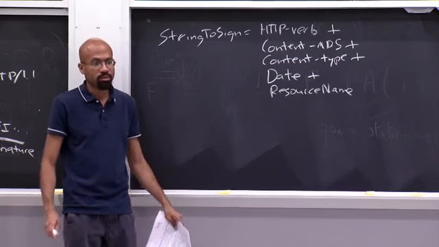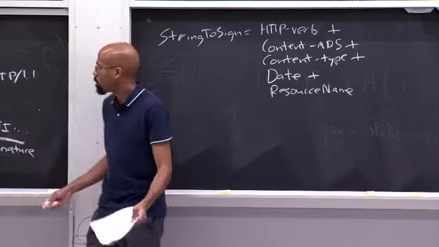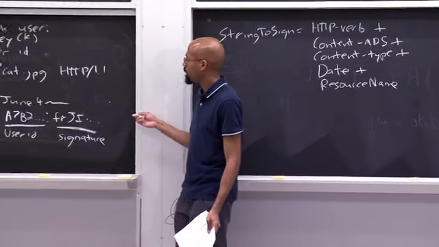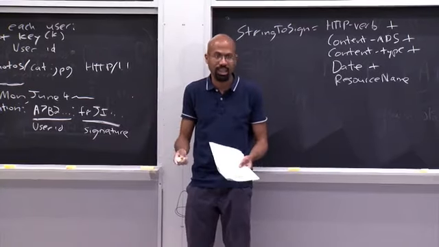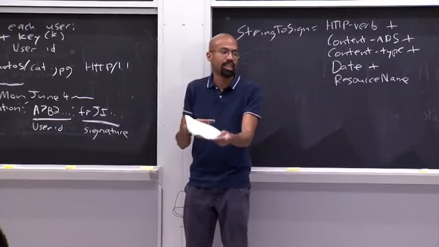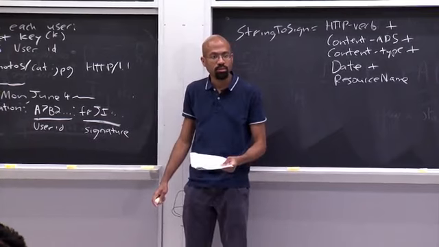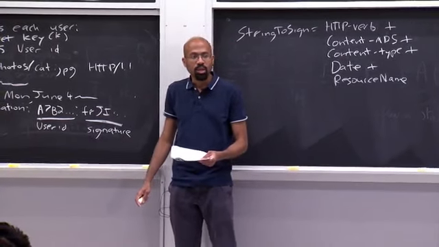So what would be the content here since it's a GET? Oh, so in this case, for the content, that's probably going to be nothing, like the empty string. But you can imagine if it was like a POST or something like that, you'd actually have the data of the HTTP. And do they really use MD5, which is kind of an unfortunate choice nowadays?